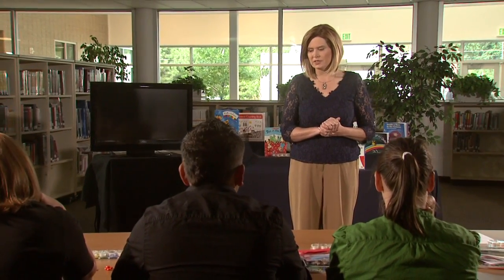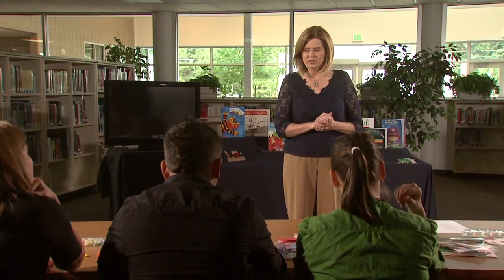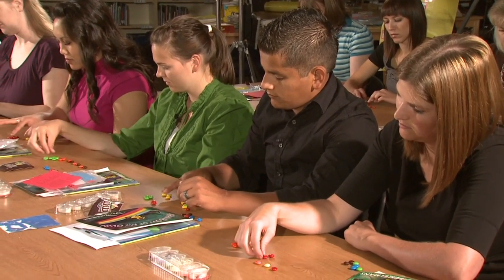Now we're going to make a pattern, and at the very beginning of this workshop I said that a true pattern has to have at least 3. It has to repeat itself at least 3 times. So I want you to look at your M&Ms, and if you have any colors that have less than 3, I want you to take them away because we're not going to be using them, since we couldn't make a true pattern. Now, using the rest of your colors, using 3 of those colors, I want you to make some kind of pattern where it repeats itself at least 3 times. So once again, you have to have 3 of one, and if you only have 3, you could only use that color 1 time.